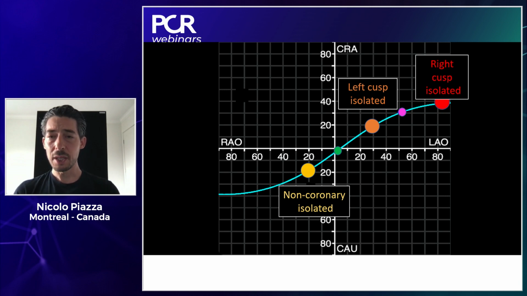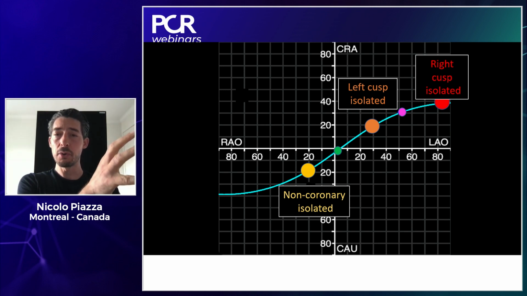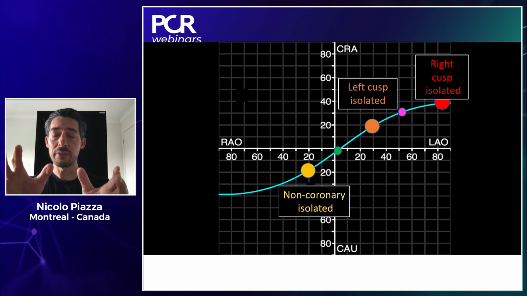Okay, so if you go back to the aortic annulus S-curve, not only can we understand chamber views on this S-curve, but we can bridge the S-curves, chamber views, and now the anatomy of the coronary cusps. And you can see that the big dots here have the isolated non-coronary in yellow, in RAO caudal, the isolation of the left coronary cusp in a shallow LAO cranial, and you can isolate the right coronary cusp in an extreme LAO and cranial. Now, between these views, you'll have the three-cusp coplanar view. So in fact, as you're driving along the annulus S-curve, you're going from isolation of a coronary cusp, three-cusp view, isolation of a coronary cusp, three-cusp view, and isolation of a coronary cusp, etc.